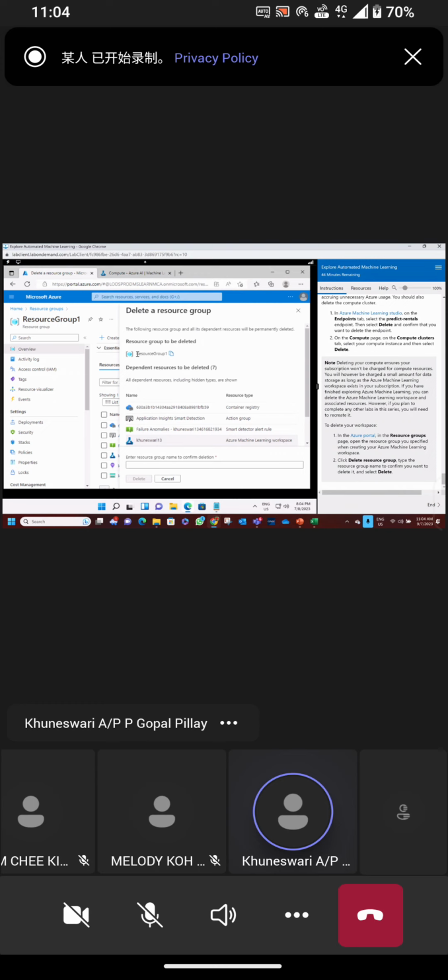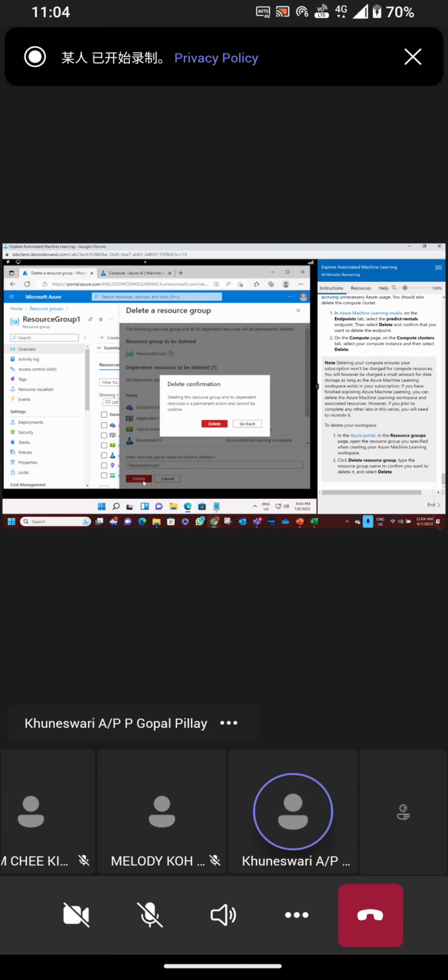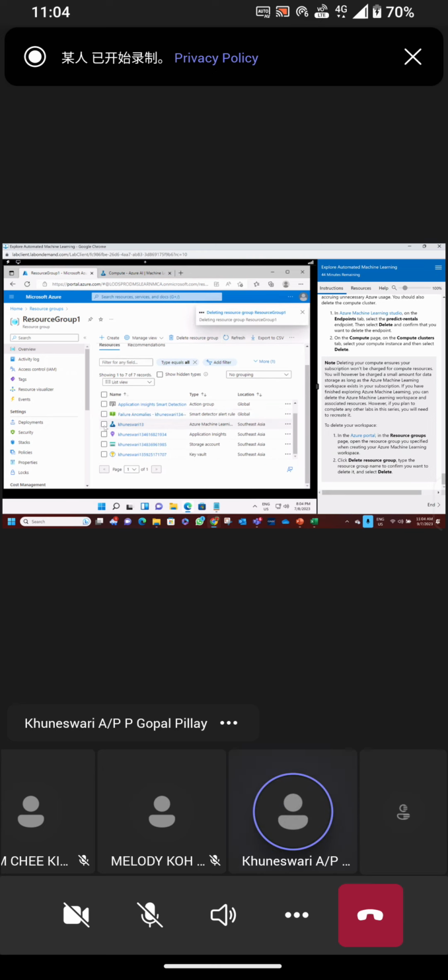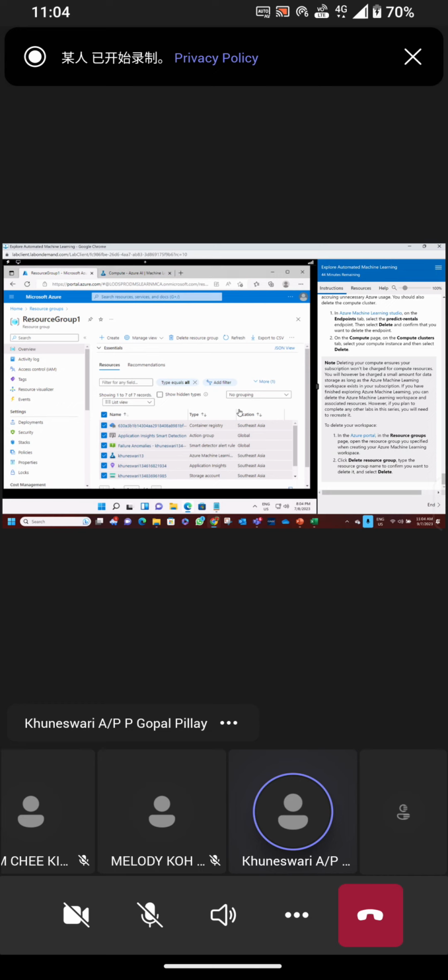So we want to delete the resource group 1. And delete. It will delete your resource group and even the machine learning algorithms you created just now. You can just tick everything and delete also. Okay, so that's how you do it.